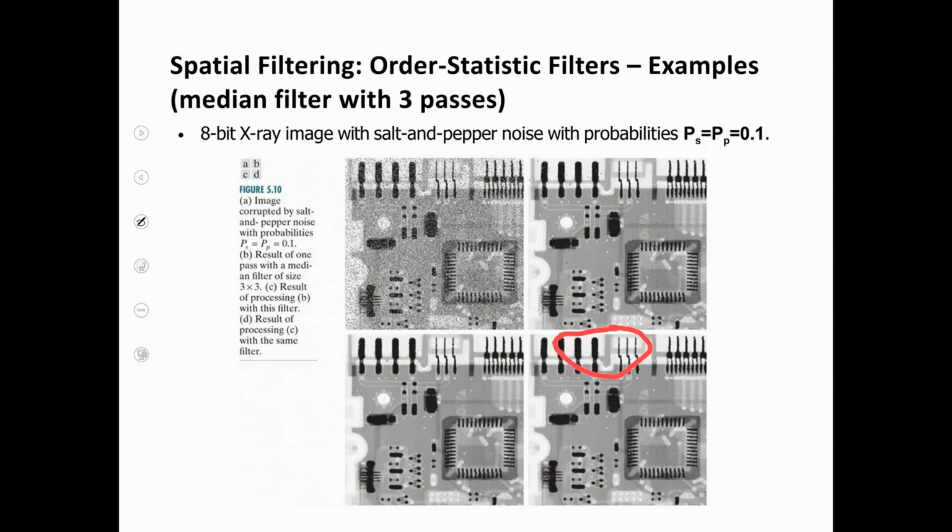But again, the question is how many times? Because if I keep on doing this, I may lose information. So I have to make sure that I should not overdo it, like overfitting in a neural network, or underdo it. One way is to look at the image after every pass visually, but sometimes visual information is not really good. So mathematically, how will I find it? For every pass, I will find the error between that image and the previous pass image. If the error becomes constant or very small, I see that nothing is improving, so I don't do anything more. This is one of the ways; there can be other ways as well.